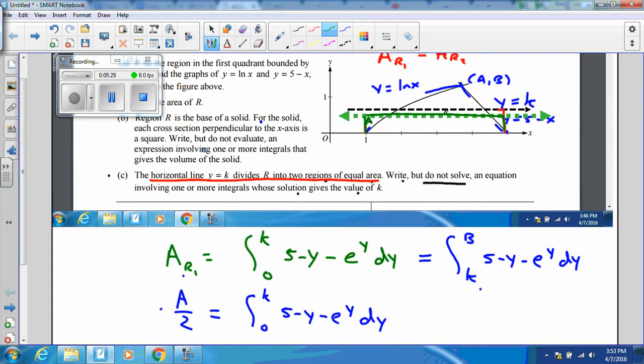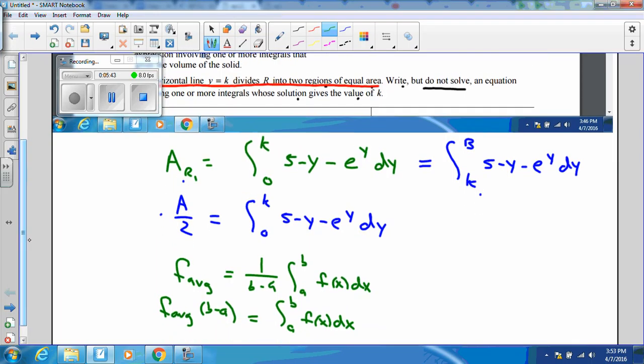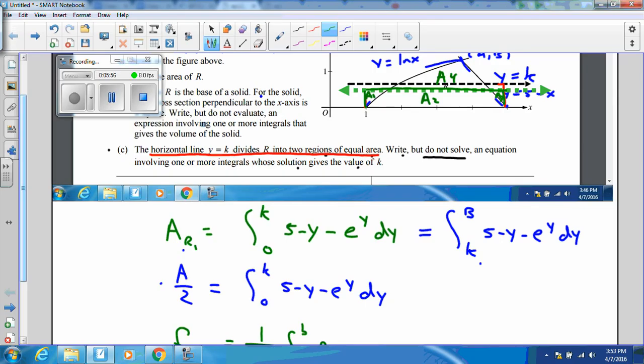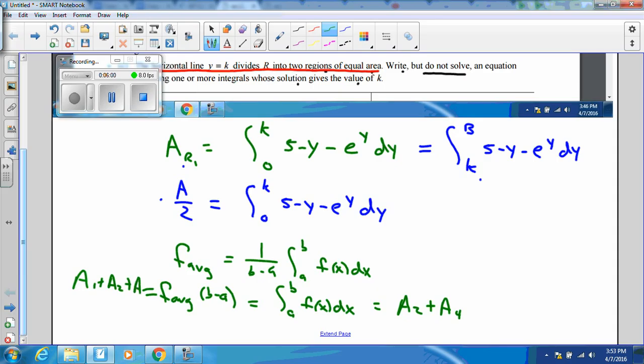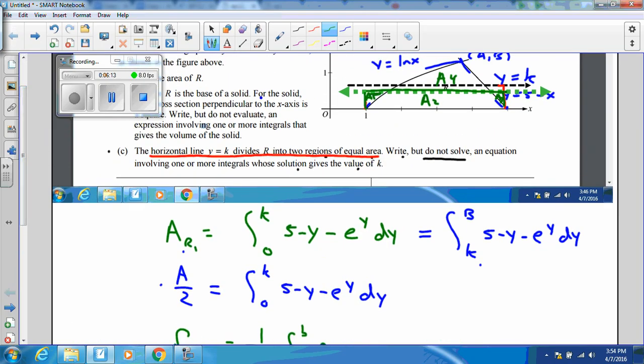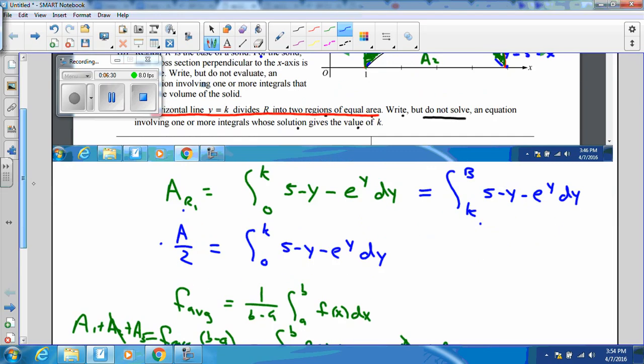And if you take a look at the curve that we have right here, let's identify 3 regions. Here's one, A1, there's another one, A2, there's another one, A3, and then actually let's identify a 4th region up here, A4. The integral from a to b of f of x dx is going to give us areas A2 and A4. And f average times b minus a is going to give us the area under the rectangle, which is equal to A1 plus A2 plus A3. And so when you cancel A2's from both sides, what you find is that A4 equals A1 plus A3. Or another way of putting this is that A1 and A3 right here are going to be equal to this guy right here, and sadly, they are not going to be equal to the area A2.